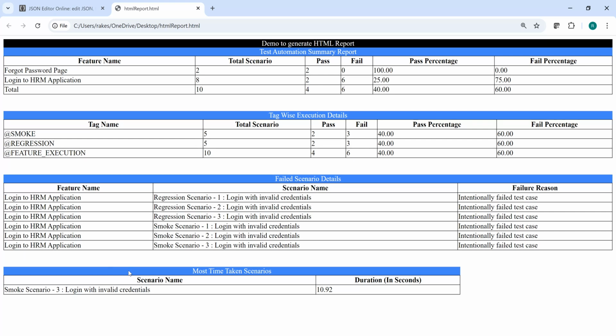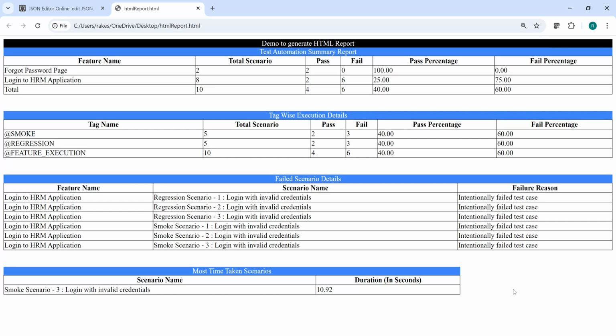And now I'm going to add this most time taken scenarios. So what we are going to do is, let's say we are running 10 scenarios, so we'll sort them based on the duration it took, so that it will be kind of a report that can help us to optimize the test case, right? Which particular test case is taking more time, and then based on that we can optimize those test cases. So I thought that it will also add some value in the summary report. Okay, so we are going to add this section right now.